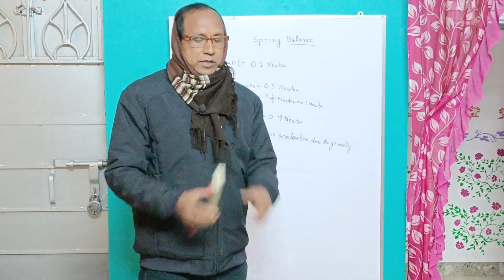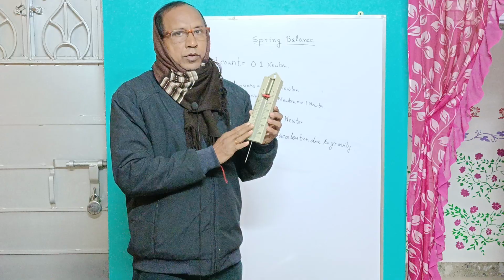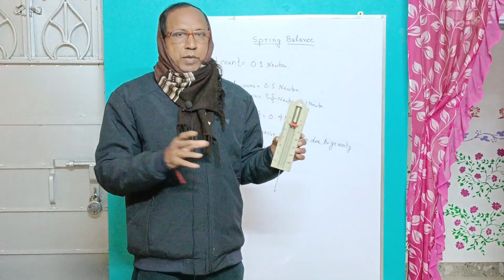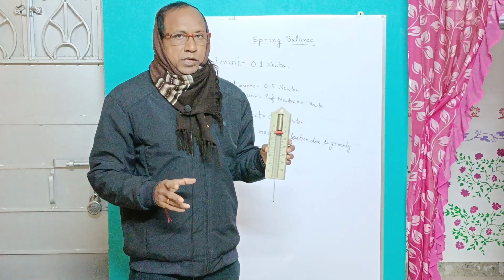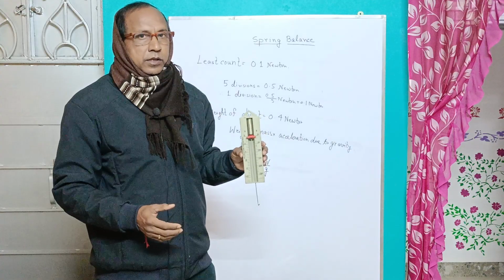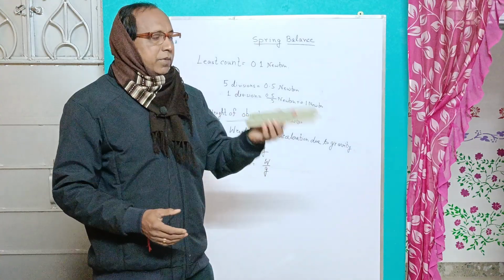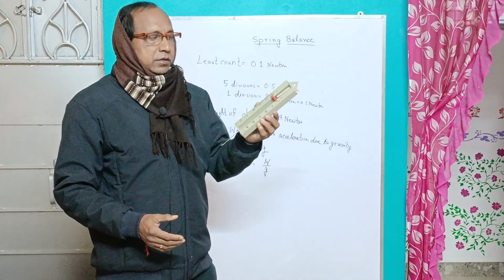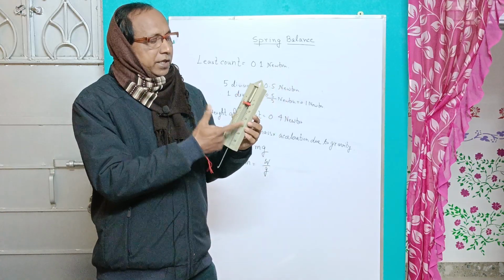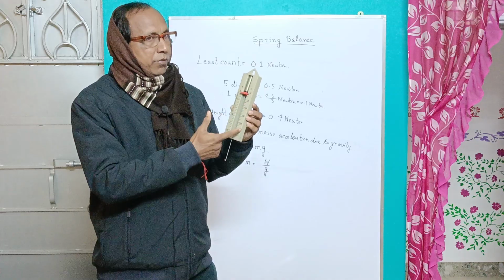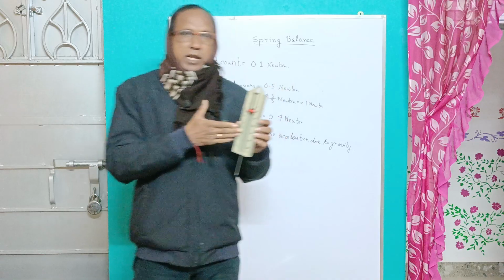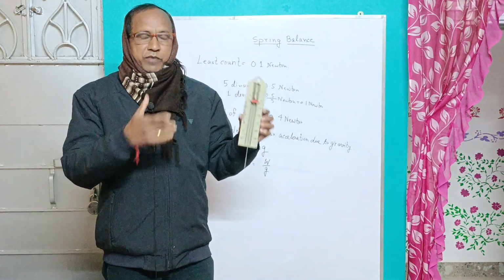That means mass and weight are interrelated. That's why we can find the weight of the object with the help of spring balance. If we want to measure the mass of an object, we have to take the beam balance, right? With the help of beam balance, we can find the mass of an object. But with the help of spring balance also, we can find the mass of the object in this way, because it is calibrated in 2 scales. One is for mass and one is for weight. But generally, we use this spring balance to measure the weight of an object.